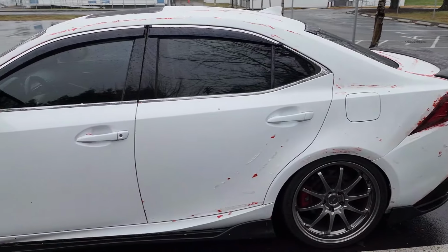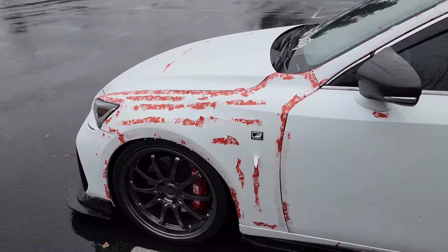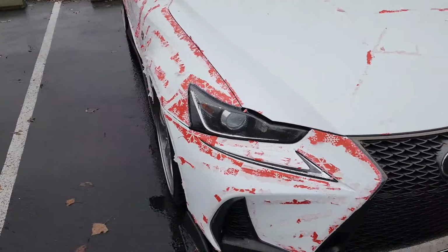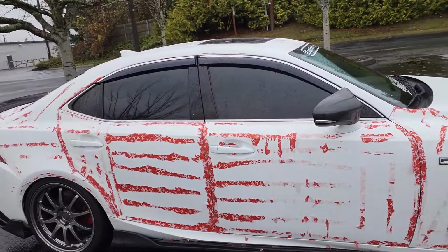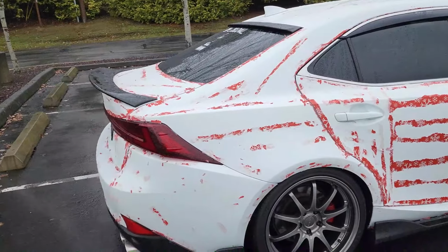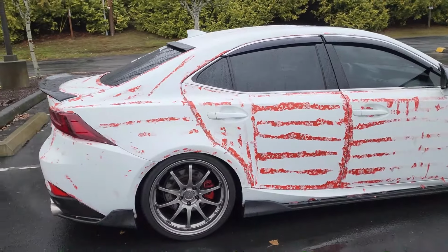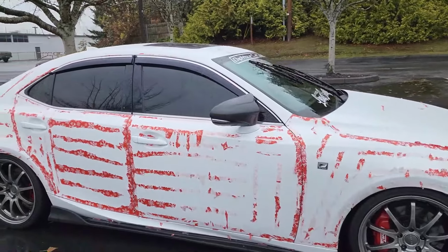So I got most of the wrap all taken off. I didn't pay too much attention to getting the tape off because I can do that when I get home. Most of it is off right now, so it just looks kind of crappy. But I'll deal with everything else once I get home. I just didn't want the wrap flying off when I'm driving and endangering anybody behind me. So that's how it is right now.